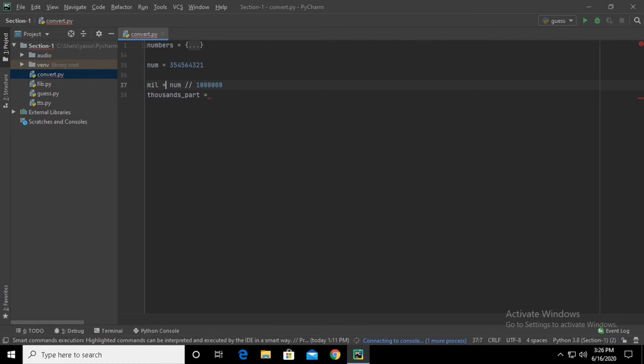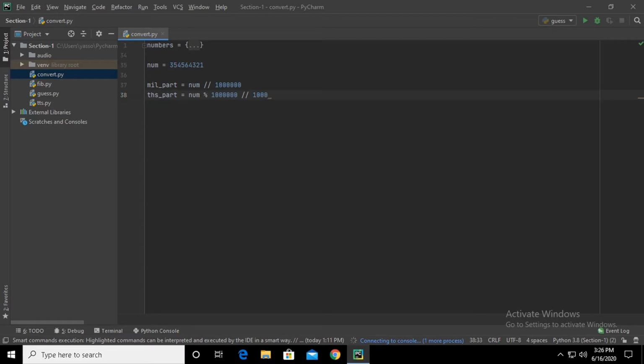Let's give this also mil for short, and this thou, which will equal num modulo 1 million, and then integer division by 1000.